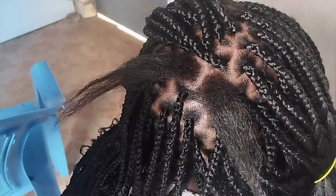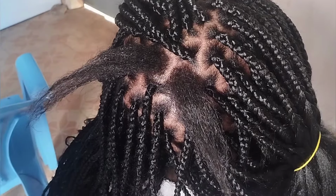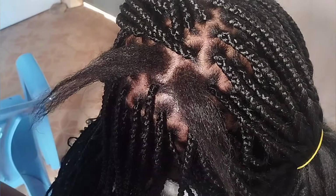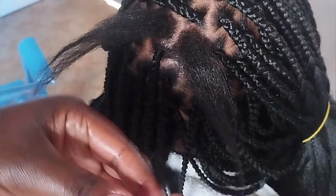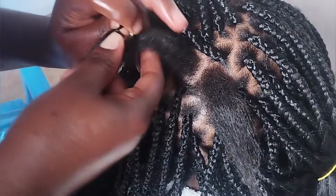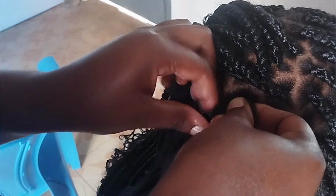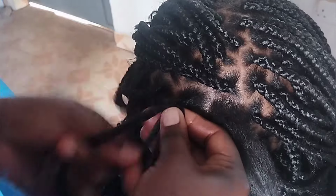As you can see, I have already plaited the whole head and I have two strands remaining. I started off by plaiting a very small braid. As you can see here, I have a small amount of braid, and then I parted it like that, and then I plaited a thin braid and ensured that it was not tight at the bottom.